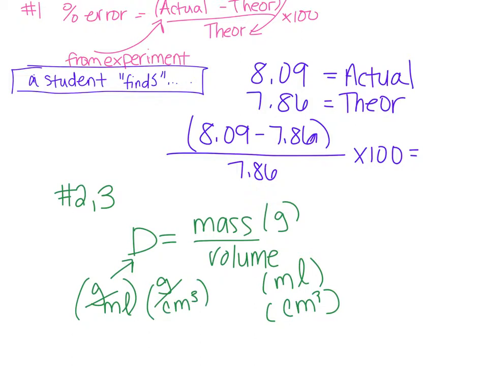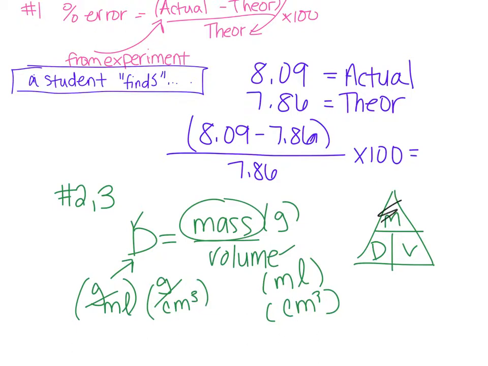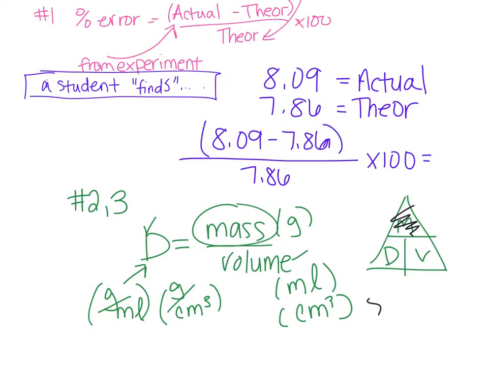All right, if you're going to use the triangle in order to solve for things, look at the first density question, number 2. We give you density and volume and we're asking you to solve for mass. So remember your algebra: multiply both sides by volume. If you use the triangle, you cover who you are solving for, and this tells you that you're going to do density times volume, and then you're done.